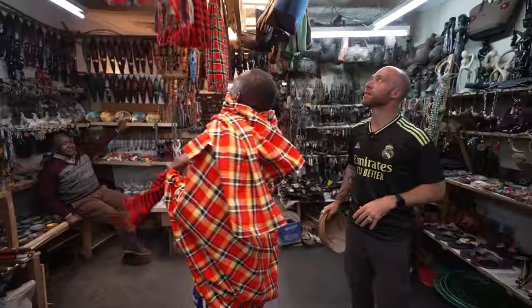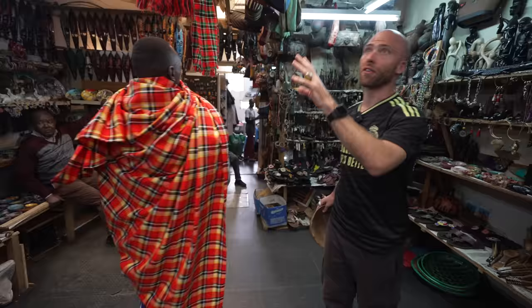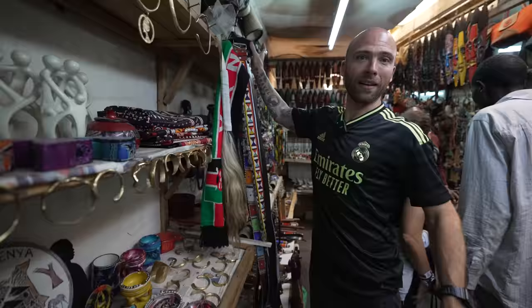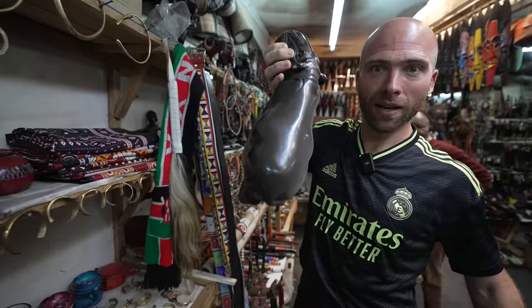That's the best gift ever. Yeah, that's what I wanted to get them. Something they could wear, you know? And it's cool because it's different colors. I'll tell you, this is one of my favorite things of this place. I don't really need it, that's why I'm not buying it. I think it's another, like, probably 100 or more, right? This one, look at this. This is ebony wood, right? Felt like stone, but it's ebony. It's gorgeous. Nice hippo. But if you don't need it, don't buy, of course, you know?